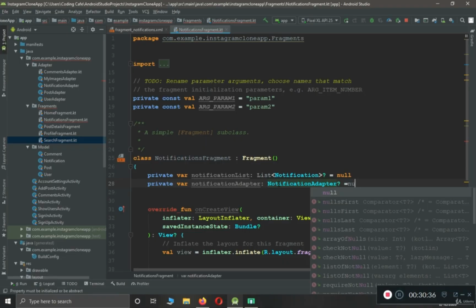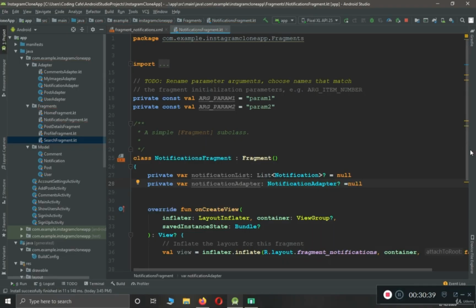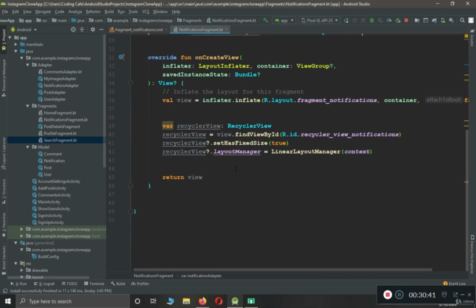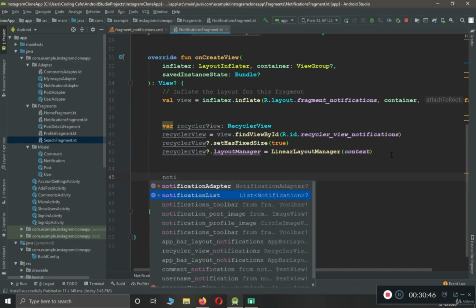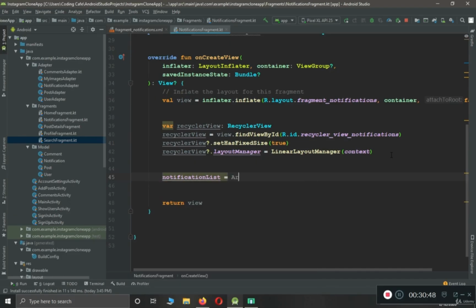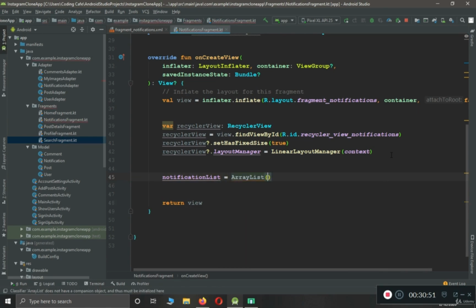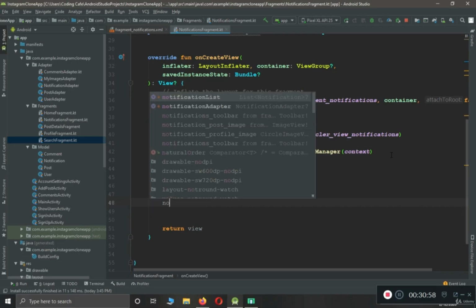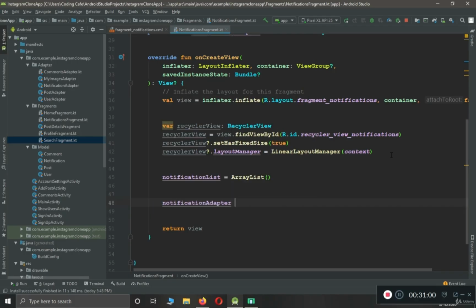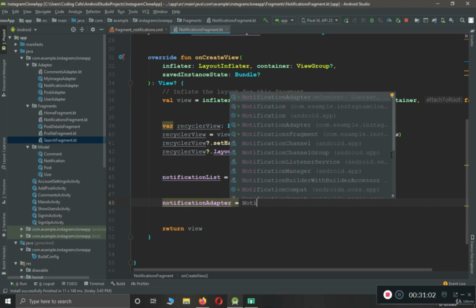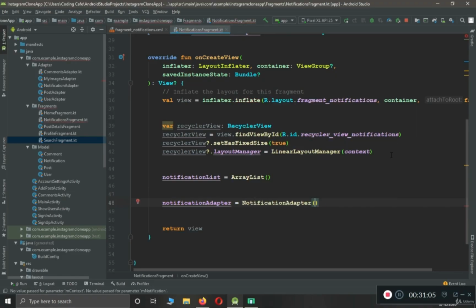And now come down here. We have to say that notificationList is an ArrayList. And also we have to pass this list and the context to the notification adapter. So for that we can say notificationAdapter equals NotificationAdapter. And as you know, there are two parameters. One is the context.